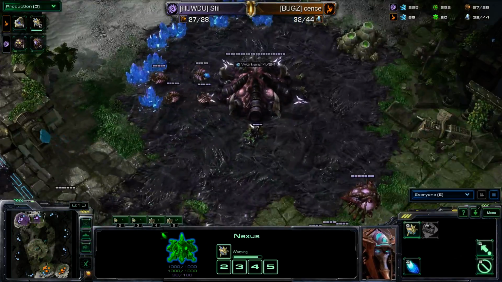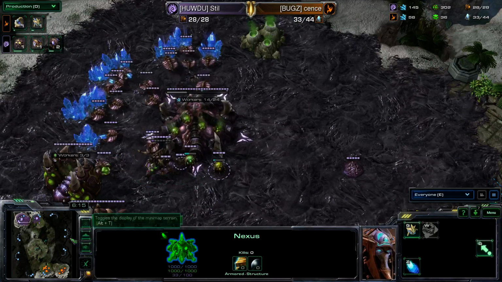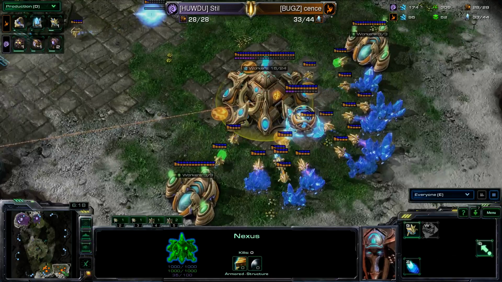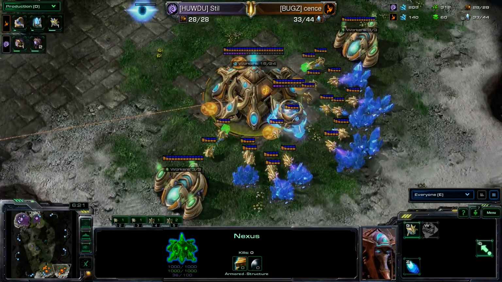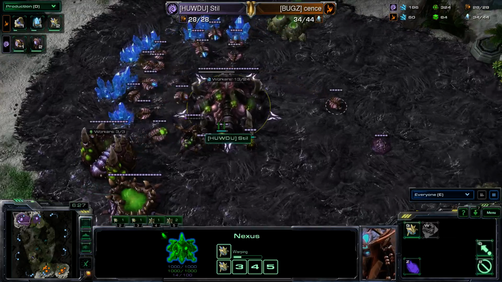One thing to note, we still have gas being harvested, so we do have a lot of gas piled up for Piotr. So will we see the roach push?